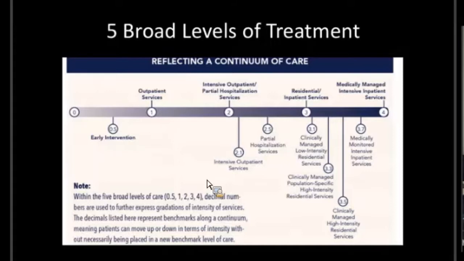And I think important to remember, outpatient, as they define it, is not 1 hour a week. It could be up to 9 hours a week for adults and 6 for adolescents. So it's still a fairly heavy dose of treatment in many cases. So again, here's our reminder of the continuum.